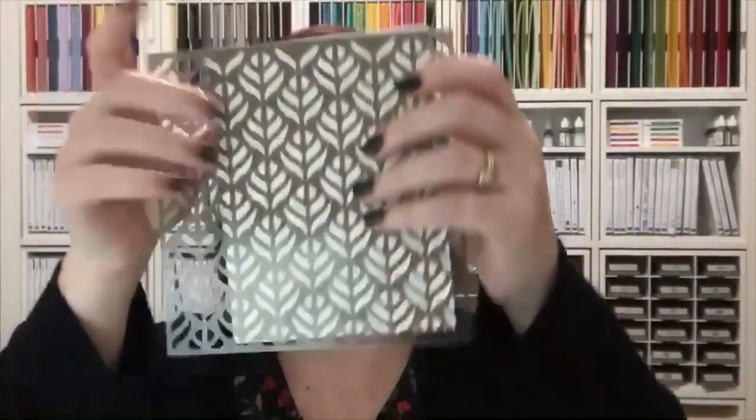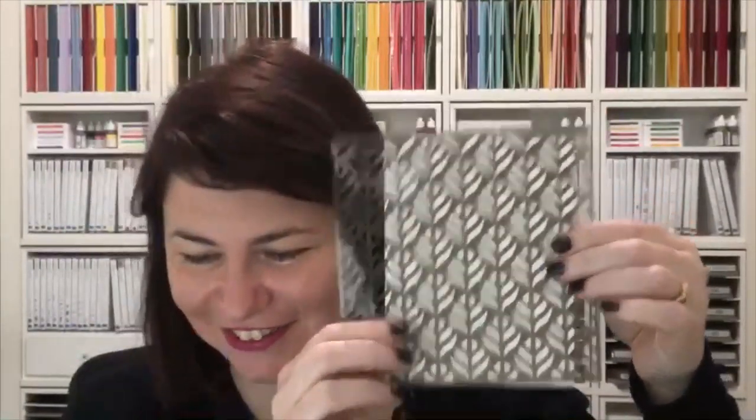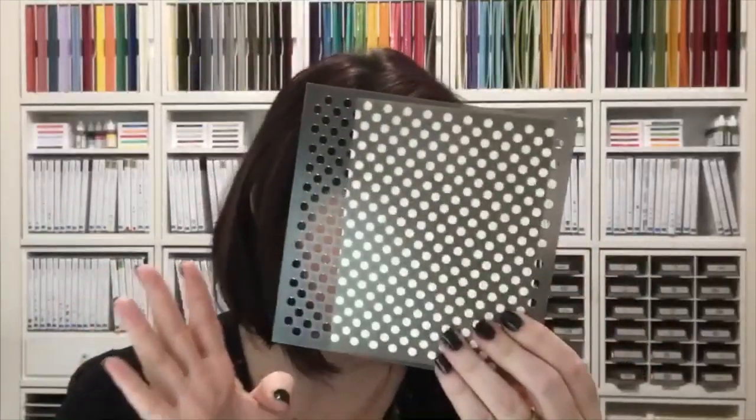Get your little palette knife. There's this one here. So cool. I cannot wait to use these. They're going to be so good. This one. So amazing. Aren't they the best? And hello, dots are the bomb. Can never have enough of these. So these are a really, really great addition to the holiday catalogue. You may have missed them because they're not a standout, but I think they are going to be really popular.